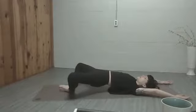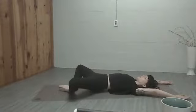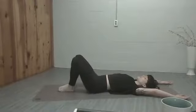Once you get to the top, relaxing any tension in the lower leg, knees stay wide. 4, 3, 2, 1. Lower the hips all the way back down. We're going to bring our knees in, just nice and slow, because that's a very big stretch through the psoas.